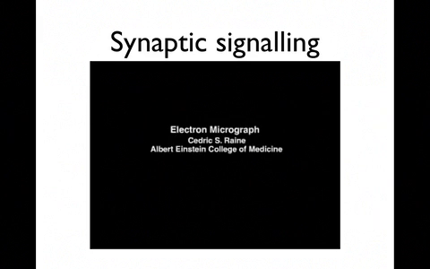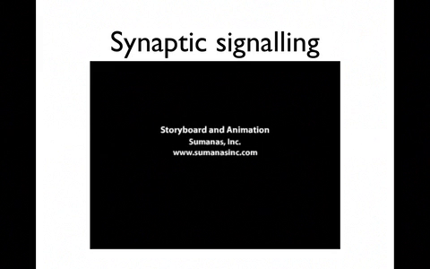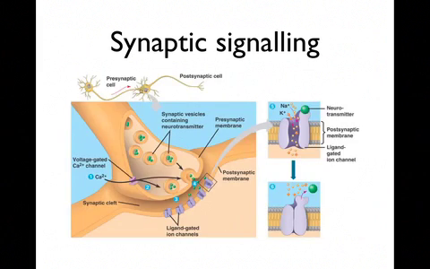Okay, so again, I just want to recap the important parts of that. So if we look on this diagram to the left, I've circled here the voltage-gated calcium channels. Okay, so the action potential will travel along the nerve until it hits that voltage-gated calcium channel, at which point it opens up and allows an influx of calcium ions.